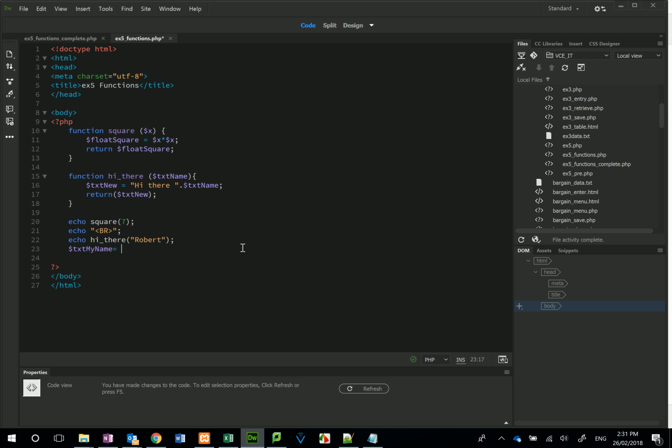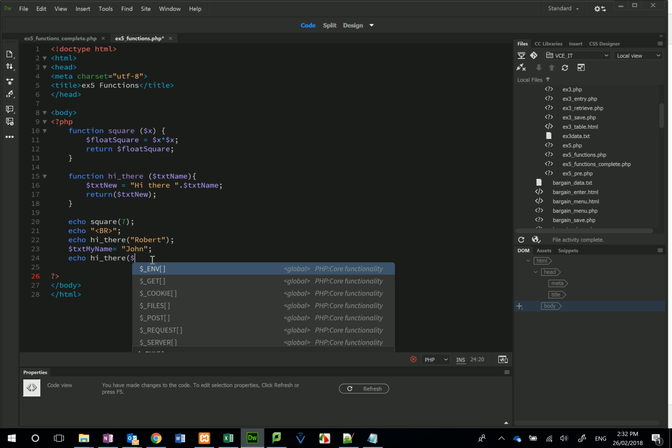Notice this variable is not the same name. This variable is called text my name. And I can do the same thing again. And this time I'm passing a variable to the function, so I can pass straight text, or I can pass a variable.